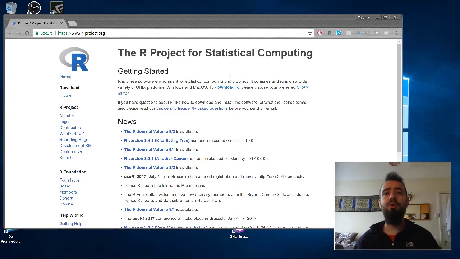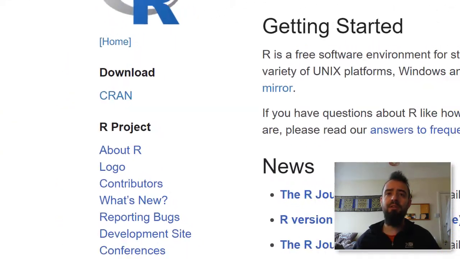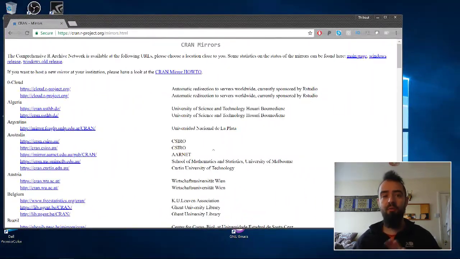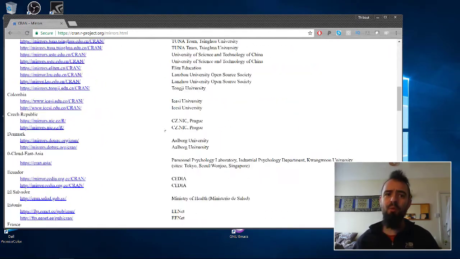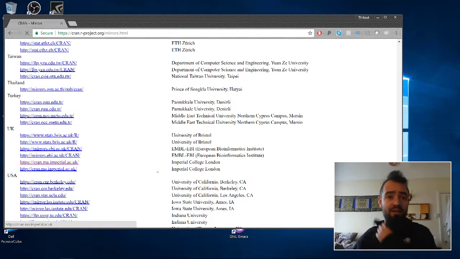So when you go to the R webpage here, basically you see that if you want to download something, you'll need to select the CRAN mirror. Okay, we've done that last time. The one thing I want to show you now is that there is another set of packages that you may also want to be using. And these are the development versions of packages.